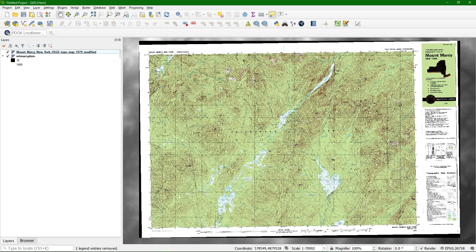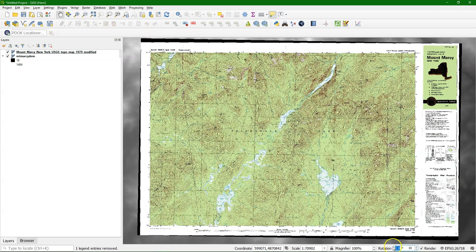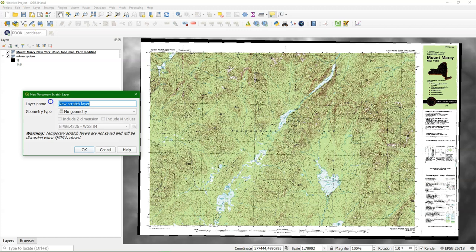In this video, I'm going to show how to visualize a topographical map with hillshades in a 3D view. I need a DEM and a scanned topographical map that is georeferenced. In another video, you can see how to do that. I change here the rotation with 1 degree to make it a bit straight on the screen, because the next step is that I'm going to digitize a polygon of the outer boundary of the map.